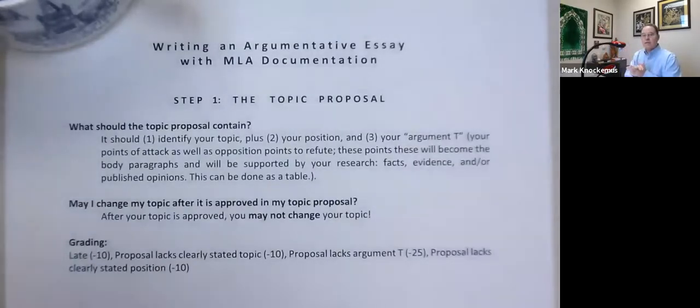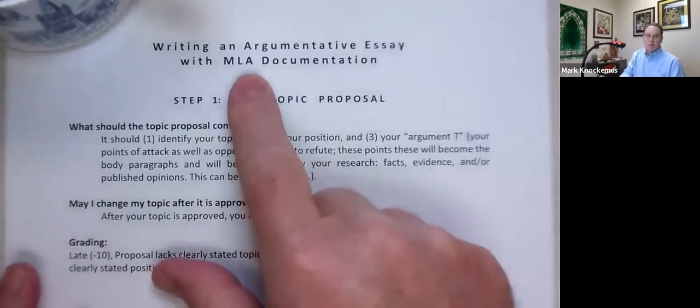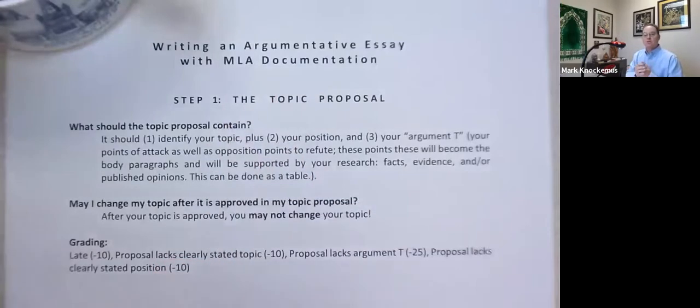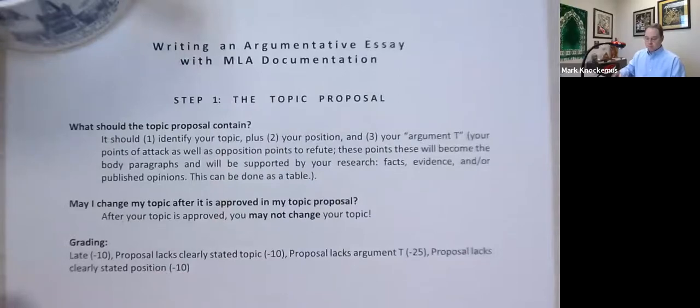There's different ways of doing this. And with the argumentative essay, we'll be using MLA. MLA stands for Modern Language Association. If you're doing a paper, say, for example, in a literature class, a history class, an art history class, a music class, anything outside of STEM, remember STEM, science, technology, engineering, math, you want to use MLA documentation.